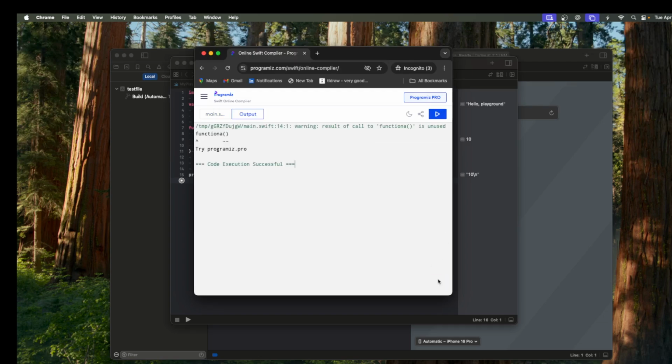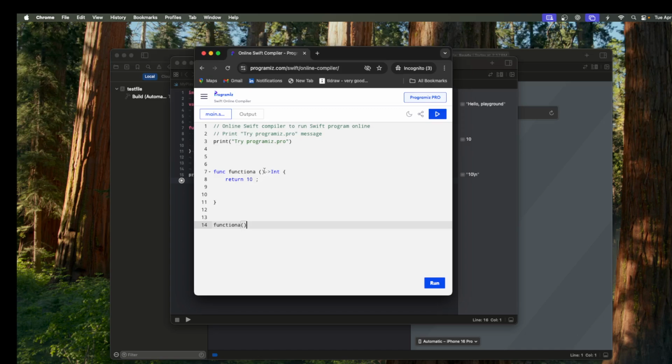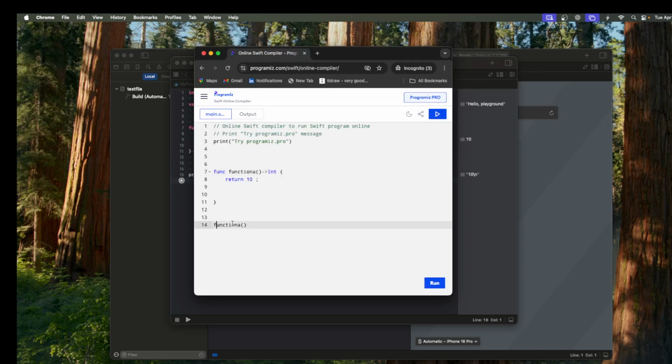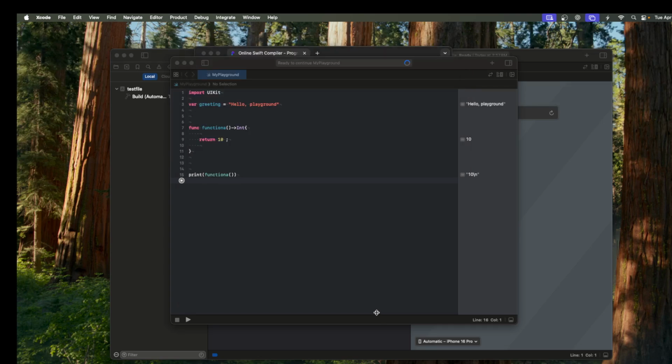At the moment you run it, the result of call is unused. Or what I can do here is I can say print. Oh yeah, even in my Swift I've got the output. So basically this is 10, and this backslash n is basically by default, right? It tries to move to the next line.